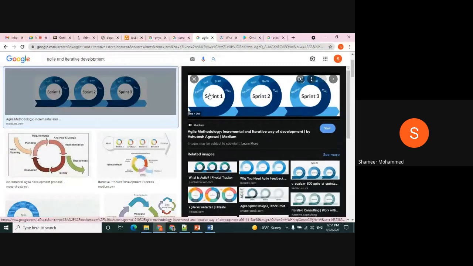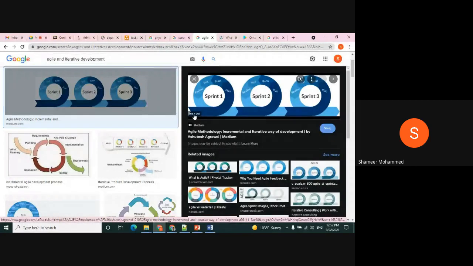So in your car, you want a music system. Okay, music system, I am going to install it and test it. Then I will give it to the customer. Next time the customer will come and say that I want Google Maps in my car. So again, I will plan, build, test, review. The second time. Again, the customer will say that I want a back camera sensor for my car. So again, I will plan, build, test, and review.